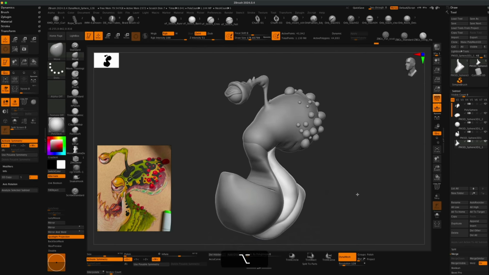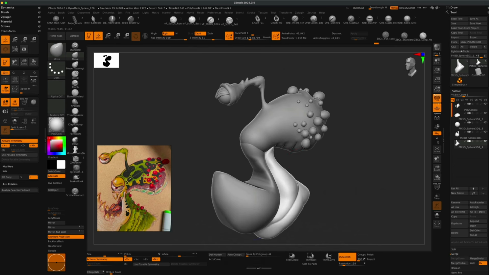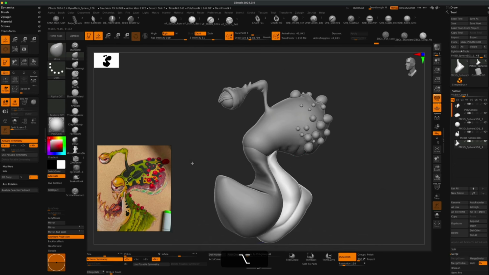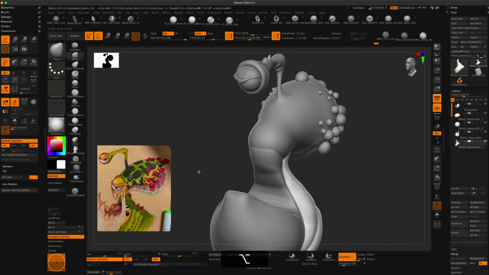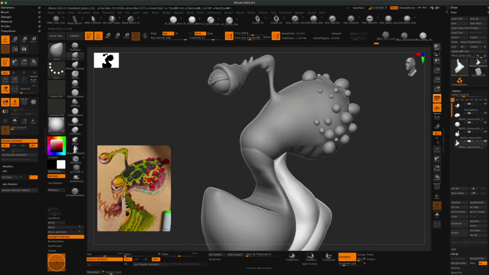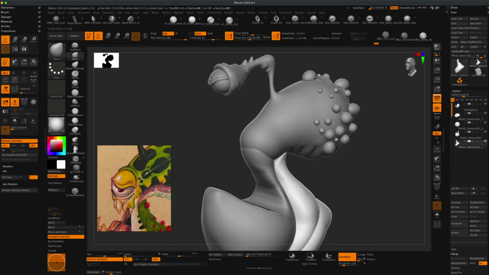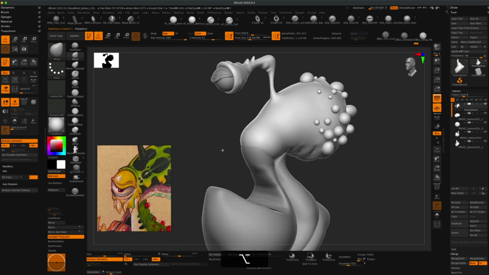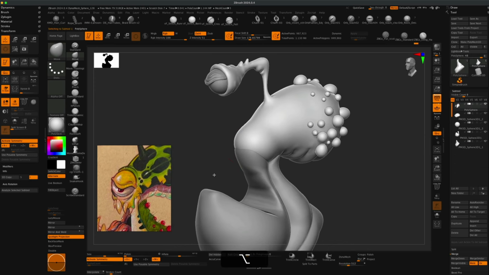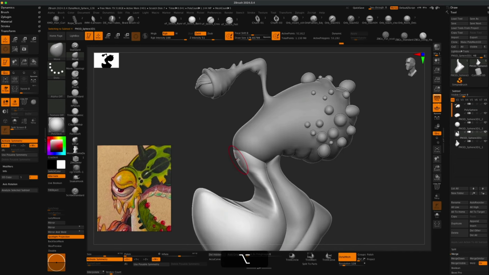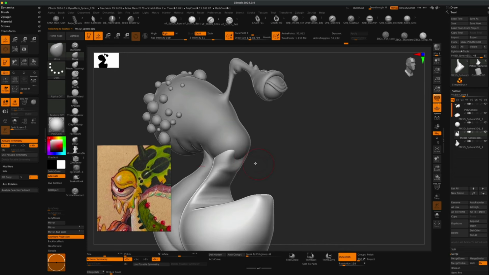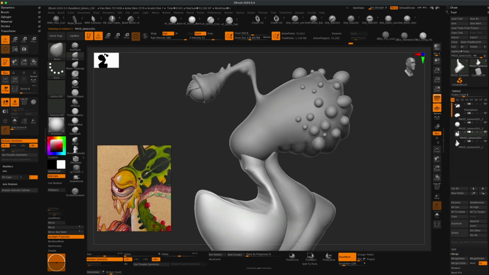Very cool. Let's just keep going, right? So I think all of this back here is finished. Let's talk about the front of the eye and the fact that the bottom jaw part right here is kind of going inside. You can see these lines right here, like all of this is going inside, right? So technically all of this here needs to be over more. So I'm going to press Alt and grab this guy and literally just start pushing this in. And what I'm going to do is something like this, right?